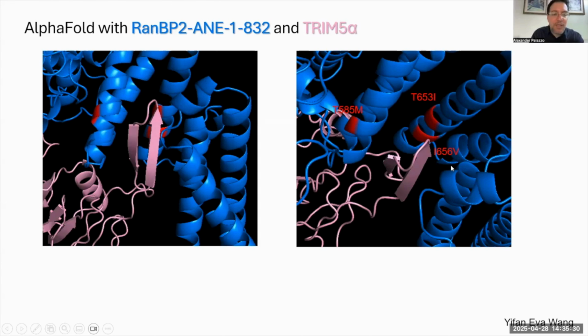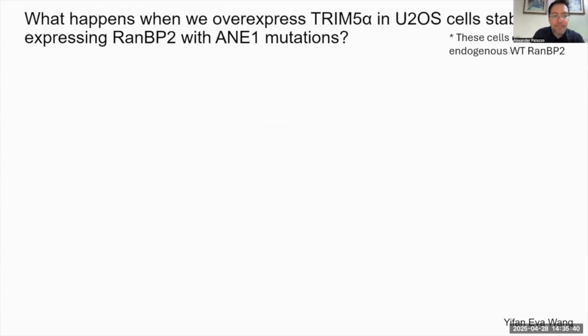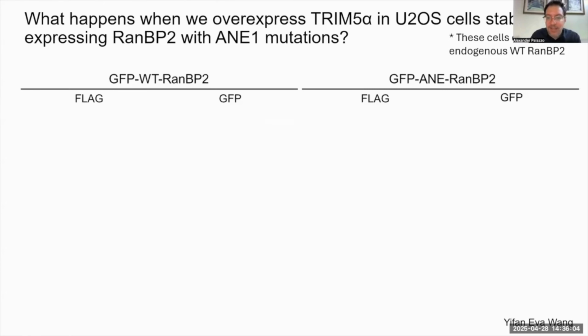And in fact, when we stick the wild type RanBP2 into AlphaFold, it doesn't predict this interaction. So this is in line with our biochemical analysis. And so, here we have this protein that binds to RanBP2, and it binds to this N-terminal region of RanBP2, which is involved in RanBP2 anchoring to the nuclear pore. And so we decided to ask whether the interaction of TRIM5 alpha displaced RanBP2 from the pore by basically occupying this N-terminal region. And this is exactly what we found.